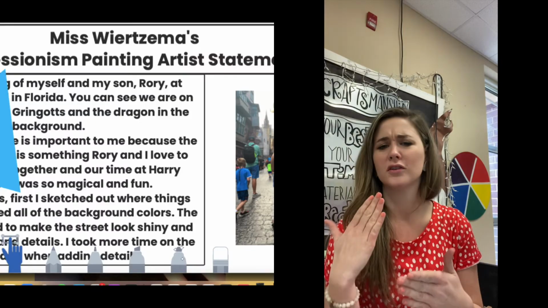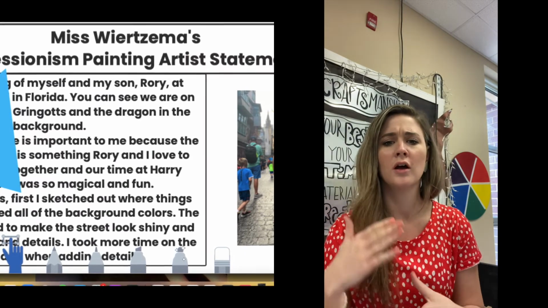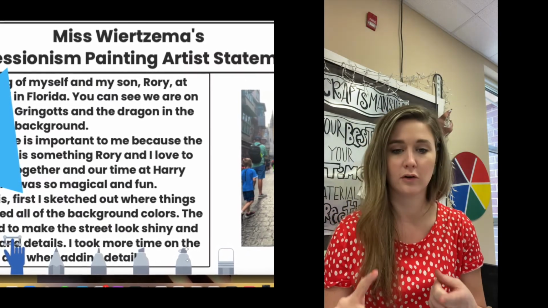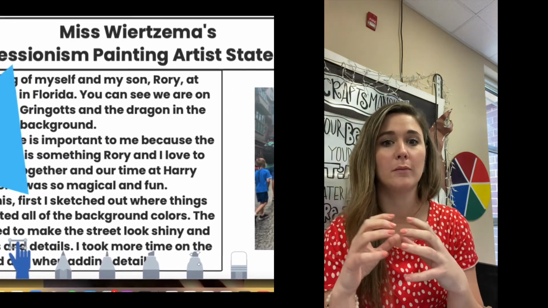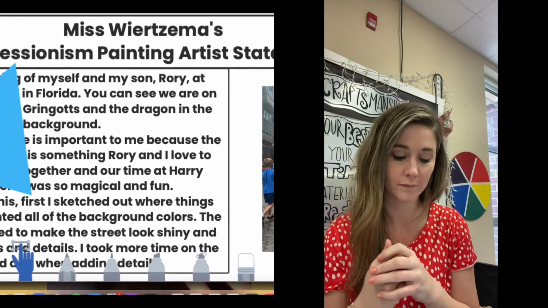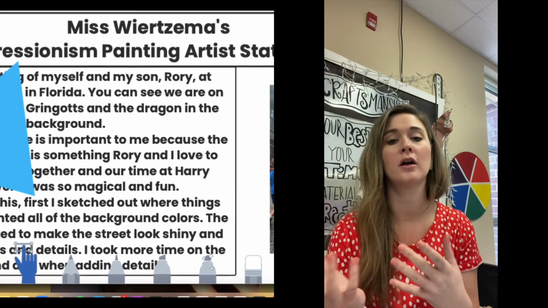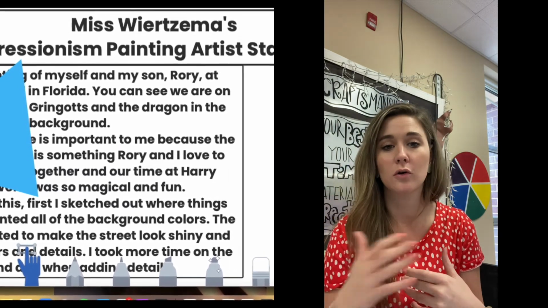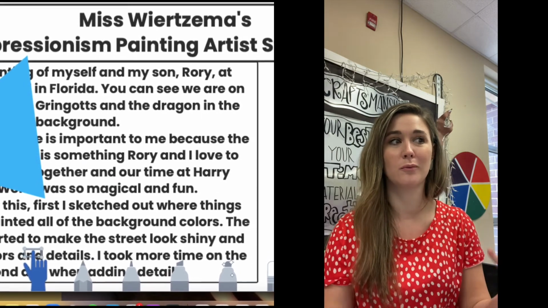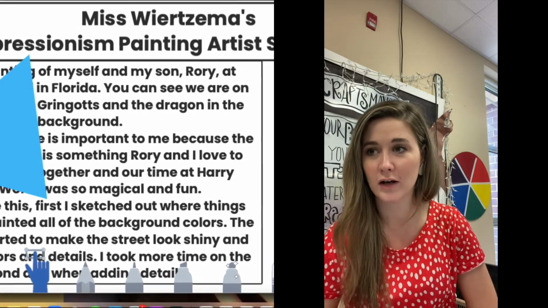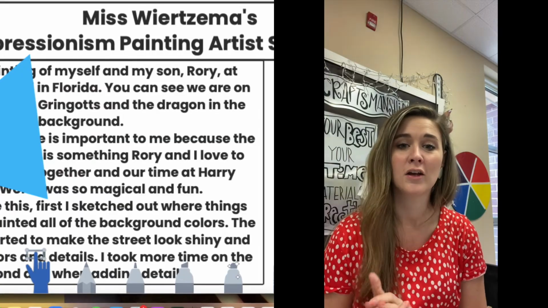Okay, third question is to talk about the process. So this is where you just say first, second, third, what exactly you did. So first I sketched out the big things that were in the artwork. Then I filled the artwork with my first coat of color, moving really quickly and mixing lots of colors together. So that's kind of the process I taught you guys. If there were other things added in, you could talk about that.